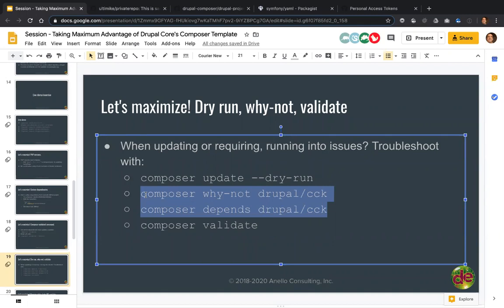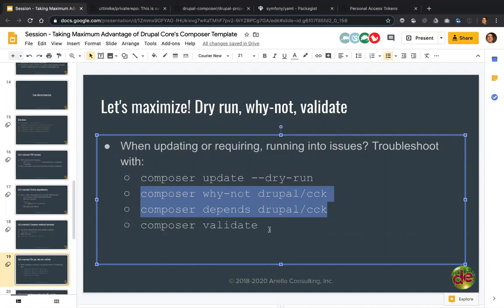So there's a couple ways to get around something like that. Basically what we did was we uninstalled Drush, and then we did a composer require for, I believe it was the generator and Drush at the same time. That way composer can look at all of the dependencies and find the version of the dependency that both of them agreed on. And the only reason we were able to do that is because of the data we got with these two commands. And I think it took us about 10 minutes to solve.